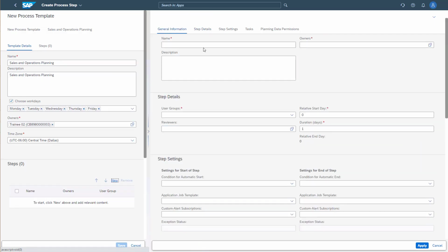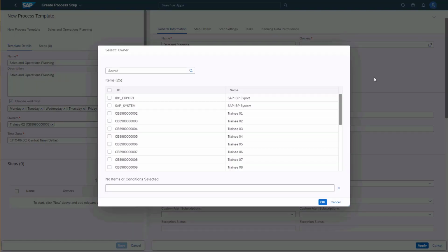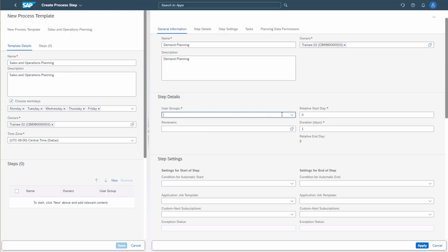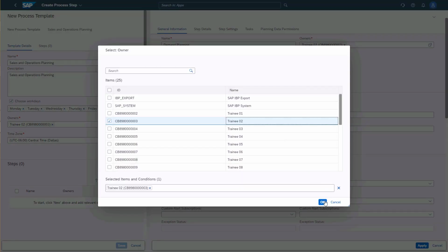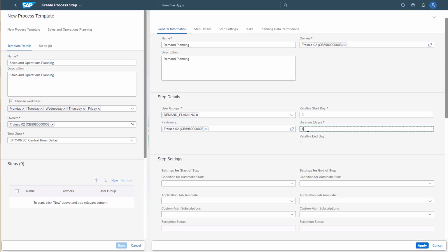Let's select a new one, the name, demand planning, select the owners, the user groups. Here you will see the user group that you just created. Let's select a reviewer. Let's put a duration of 5 days. The condition for the automatic start is on the start date.